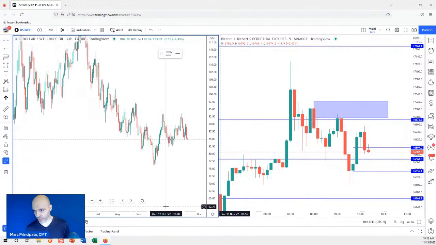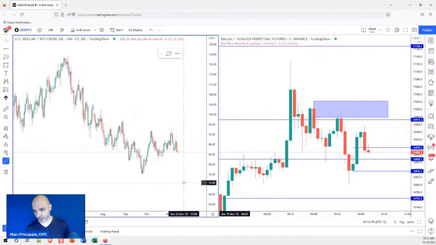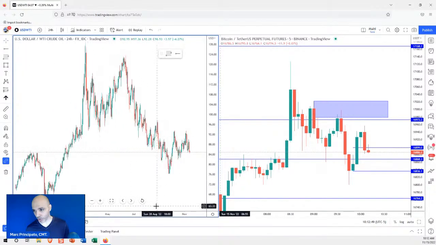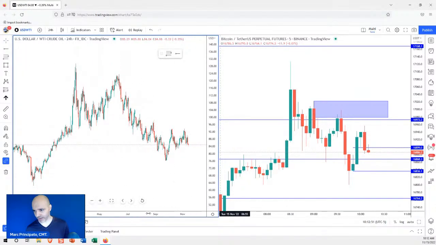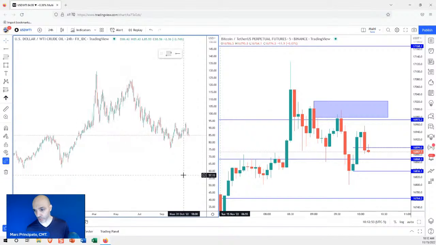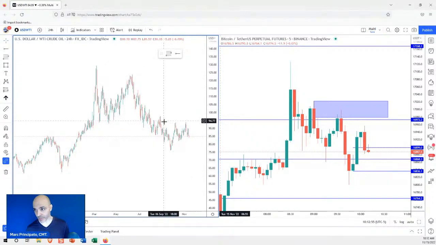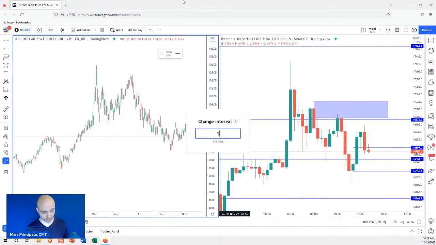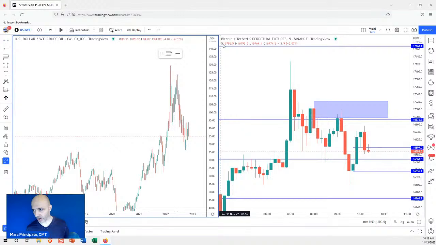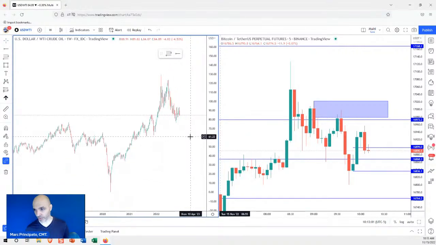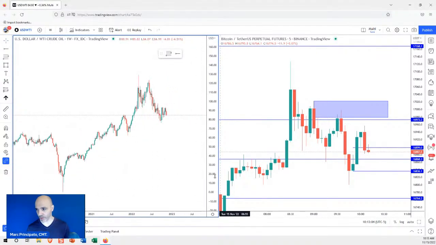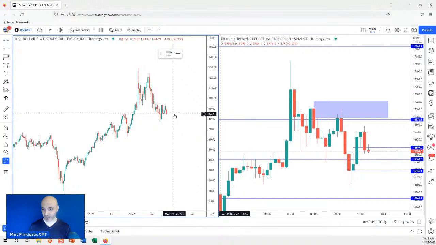But I think I like oil as a short, and I'll explain why. First of all, the general structure recently in oil has been bearish. You see the lower highs and lower lows, but you have to go back to get a little more perspective. Oil, as we know, had a pretty significant rally. Let's take a look at the weekly chart on oil. Look where we are on the bigger picture. That's weekly oil, and that's a support on the bigger picture. So you have to be careful with the shorts.